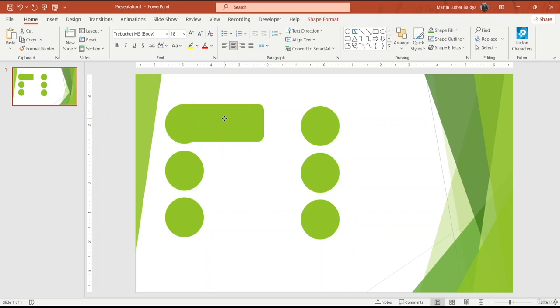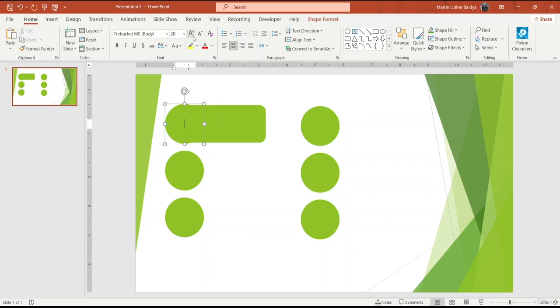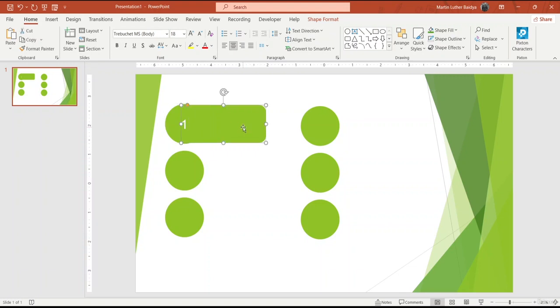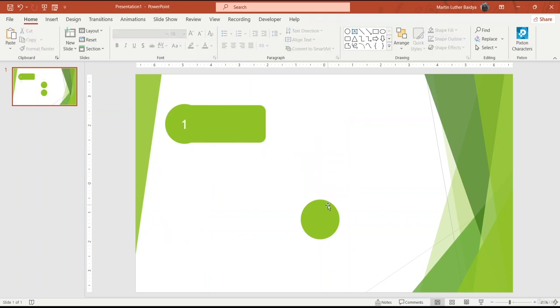Now as it has no outline, what I can do next is a bit different. Let's say I'm going to add in my title or my content right over here. First off, I'm going to increase the size. Here, what I'm going to do is a bit different. I'm going to group them together. Now, as they're grouped, I'm going to remove all of them. Now I'm going to press Control.